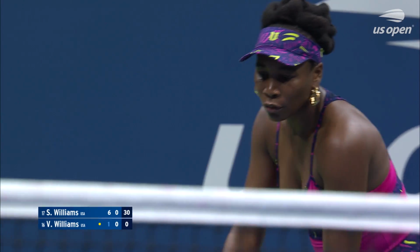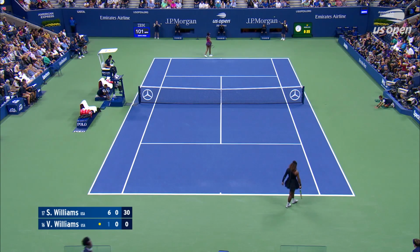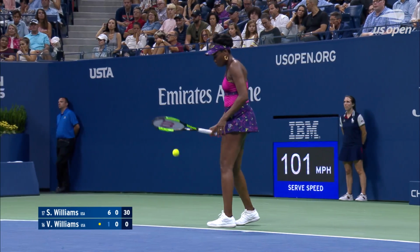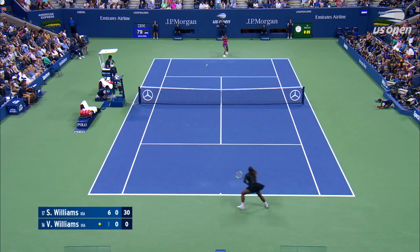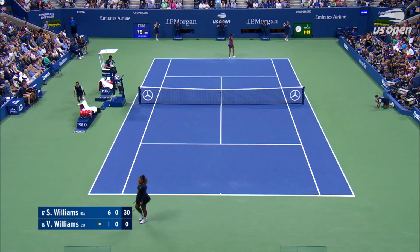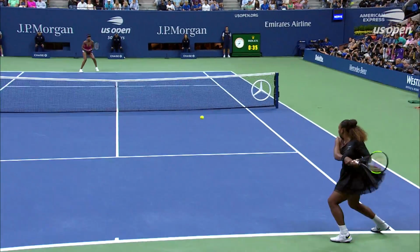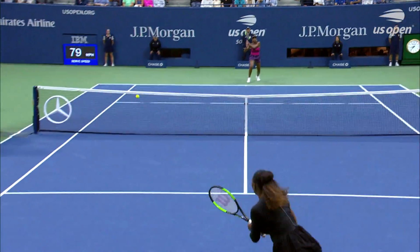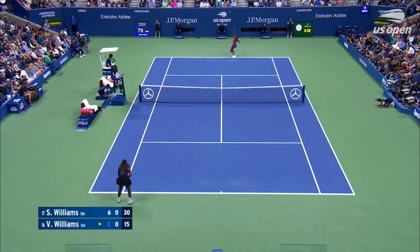David Witt, Venus's coach, looking on. He's got to be wondering what Venus can do out there. Now that second serve that Serena's been able to jump on pretty well a couple times. That's nicely done. 15-30. You could certainly say that checklist that Venus may have gone through would have included how she can do a better job on serve, serving a high percentage of first serves, but how can she be more effective, moving the serve better, hitting her targets.